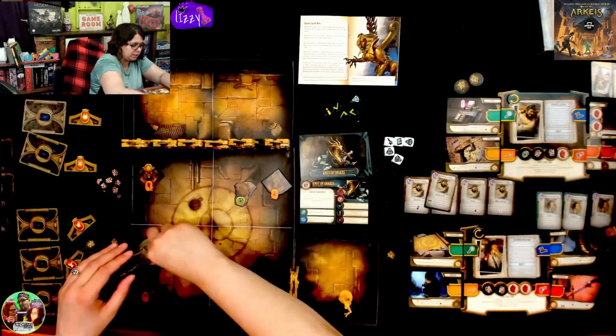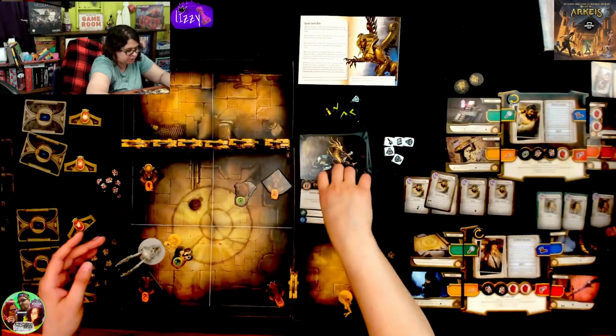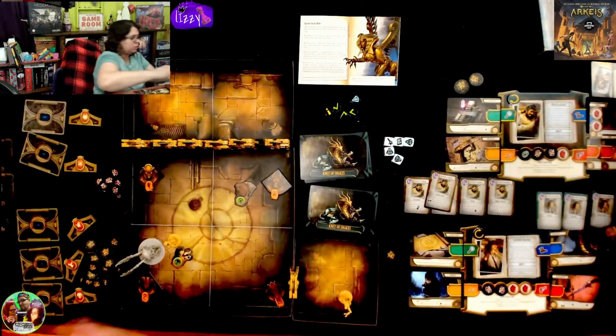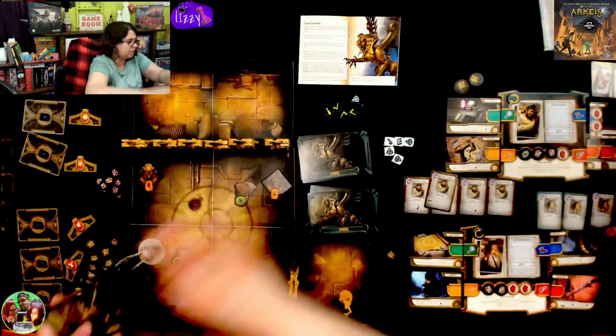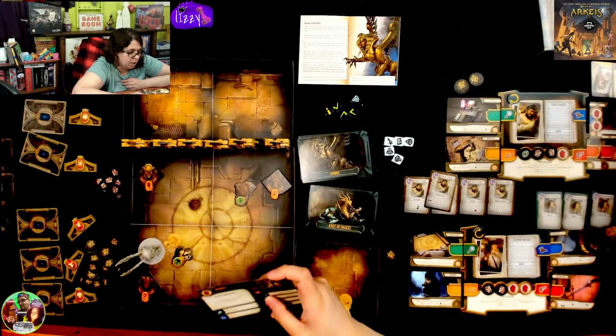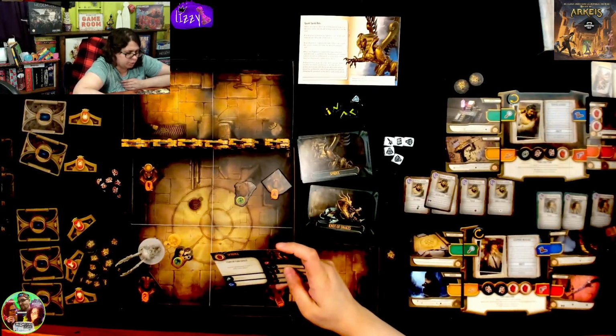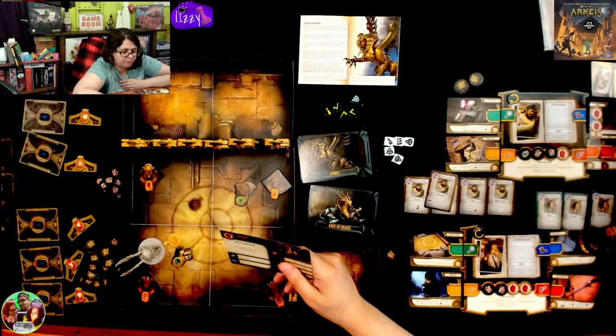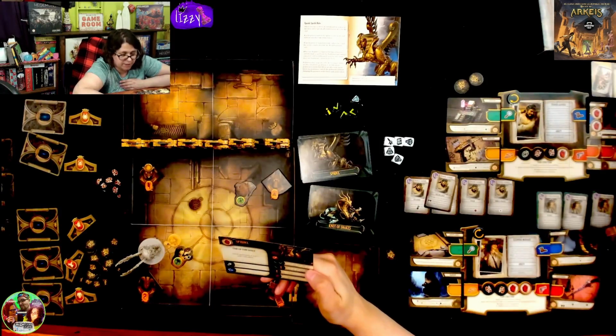Okay, so I think I'm going to go ahead and come into here with the Sphinx. That's what it's wanting me to do. Okay, so his and hers. Okay, so the start of the turn would be switching pediments 4 and 5. Okay, so I fight. I could take the top card from the evasion.